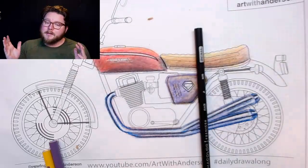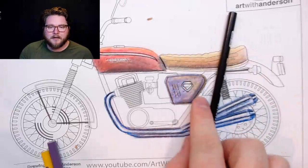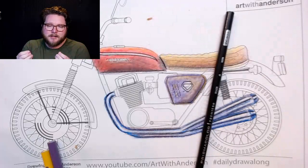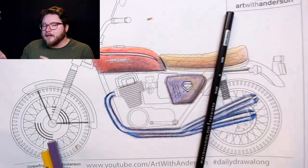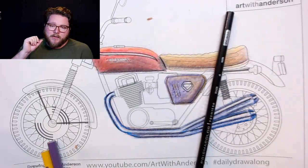You can fill in the lines, but look at what we did to that gas tank. Look at what we did with this little side cover here. We made it pop out, and that's what color is all about. Activate those colors. Stay away from your black. Think of it as that salt and pepper just at the end, and you are going to grow very quickly.